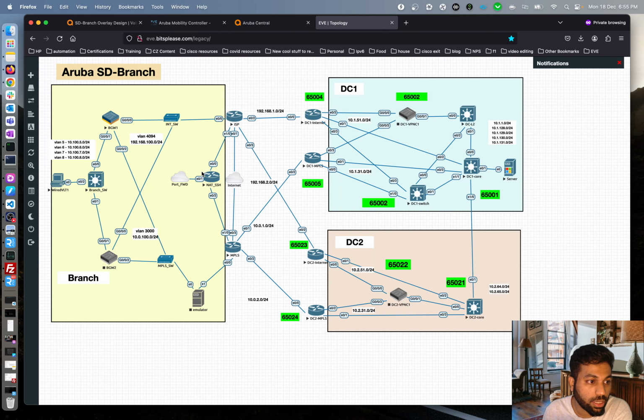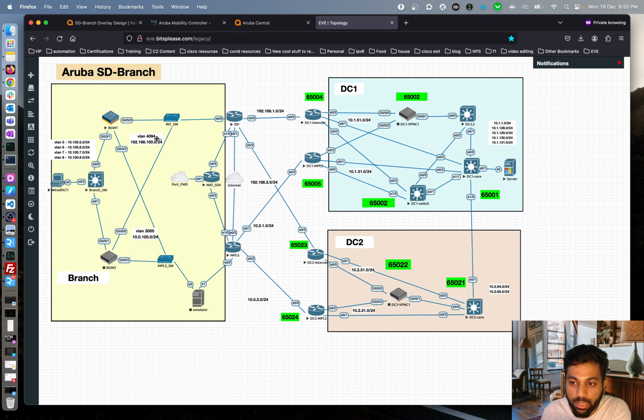Now next, what we need is we need to create the uplink VLANs, right? Which are the uplink VLANs? These are the two VLANs. One is the 4094, other one is the 3000, right? Those are the VLANs in which these ports will be put in. So this port and this port will be in 4094, whereas these two interfaces will be in 3000, right?